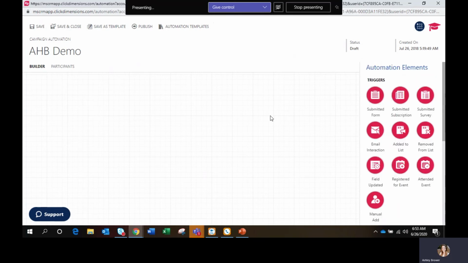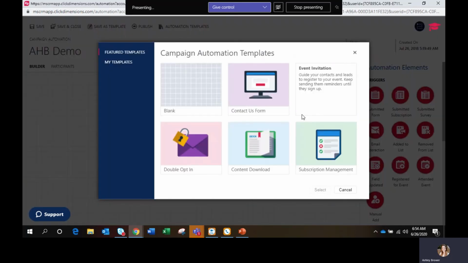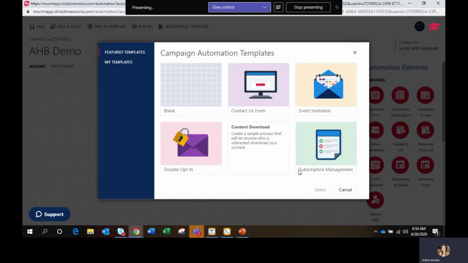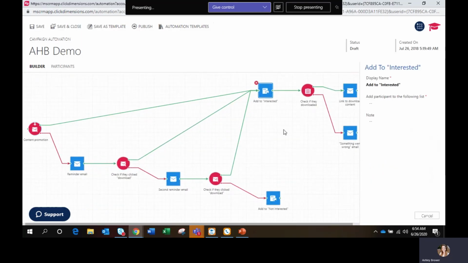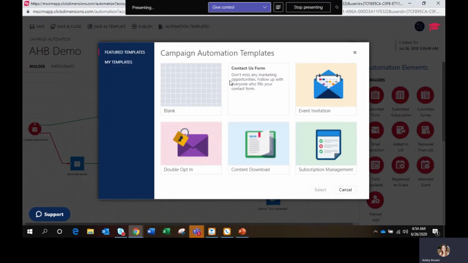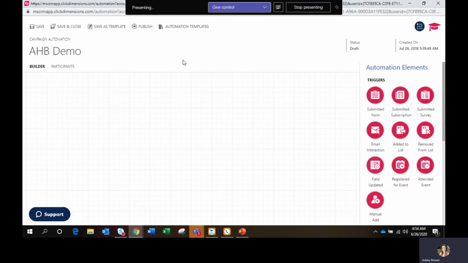Now, the most common thing I hear from people when they're wanting to start automating is either they're scared of automation because they don't know how to use it, or they can't quite come up with how they should use it. So we've actually put in some of our own automation templates in here. So here are just 5 examples of things that we have already built out for them as a good starting point. So if maybe you have some content download on your website, perfect. We've actually already built out the flow. They would just need to go in and plug in their own content here. But a great way to get started. And then when they start feeling comfortable, they can build out their own templates from scratch.